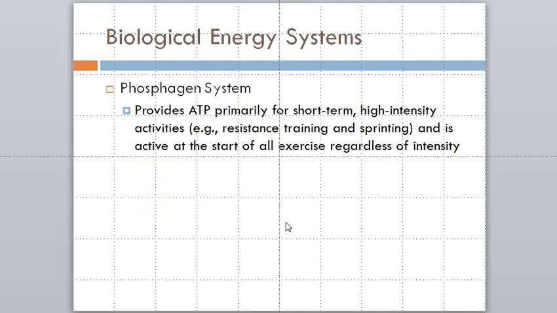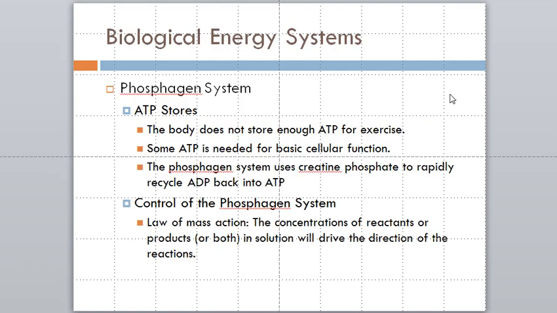The phosphagen system is a recycling system for short-term high-intensity activities. It's a transition system from low to high intensity or for short bursts of activity and then back down to rest. The key takeaway is that the body does not store ATP — ATP is always produced on demand. At rest, you're producing ATP from the oxidative or glycolytic systems, and the oxygen coming in and floating ATP are being produced from those two systems.